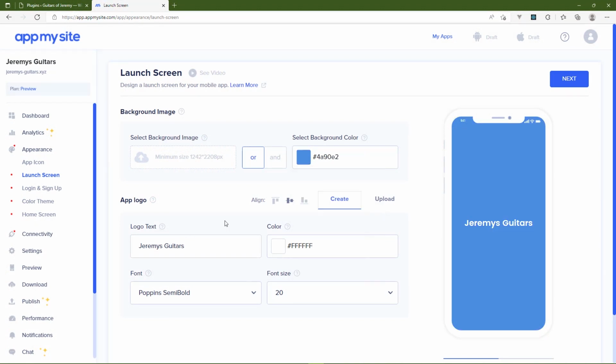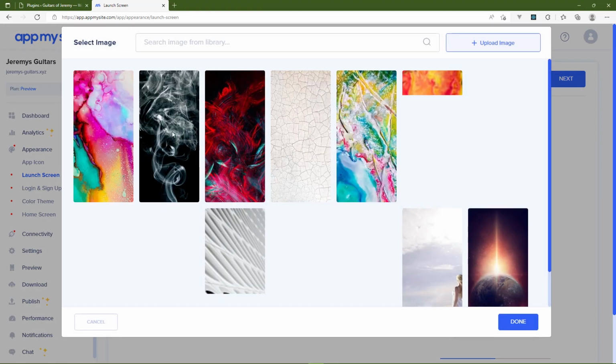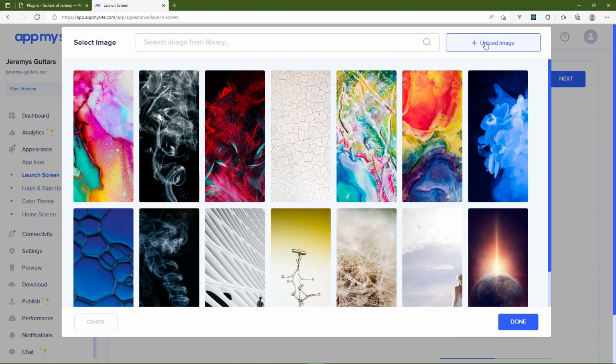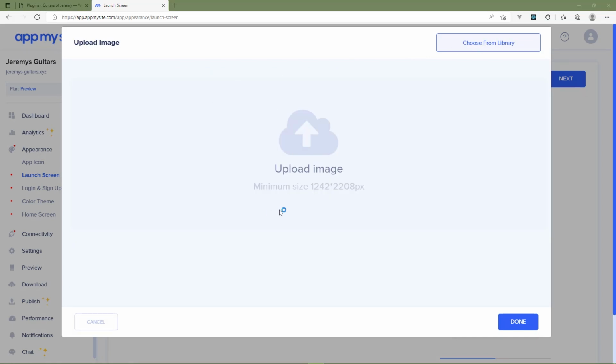All of these are very easy to understand and very easy to use. So when it comes to setting up, at least as far as what your application is going to look like, it doesn't take more than a few minutes before you have something that is readily available to publish to the App Store. Now, they do give you the option of using a background image, and in fact, they have several that you can choose from. I am going to upload one that I have.